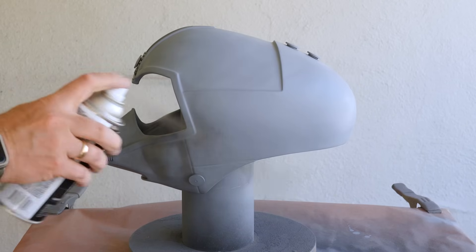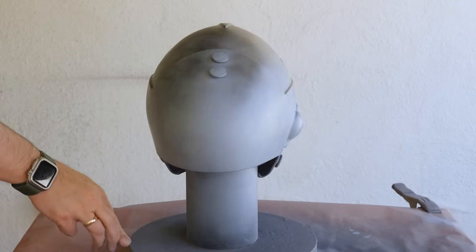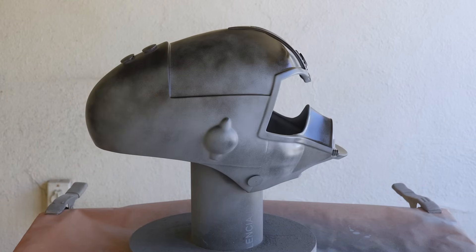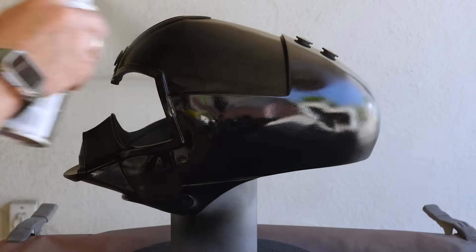Since this droid has a metallic finish, I'm going with a gloss black base. Now typically I'd do this with a matte black and then apply a high gloss clear coat over the top. But I ran out of clear and was in a bit of a time crunch, so I used a gloss black spray paint — hitting it with a dust coat first, giving it a minute or so to tack up, and then applying a heavier coat. And this is where I ruined the finish.